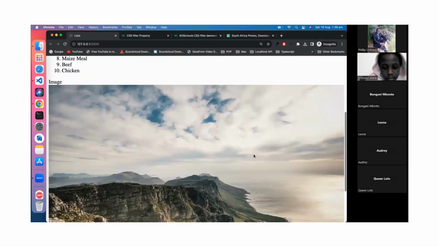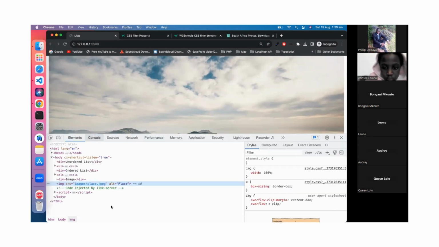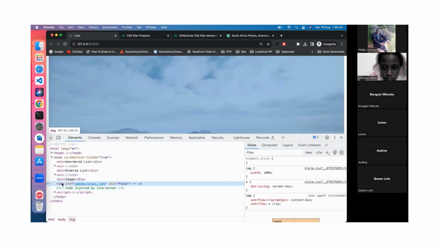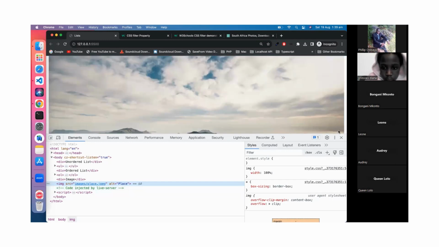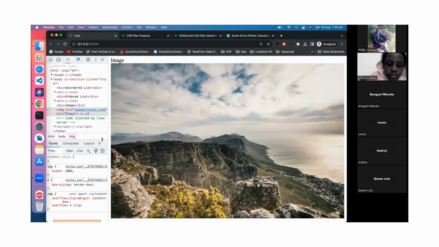Okay, so I'll do an inspection. So I'll go inspect and I'll open DevTools. So we've got our image right here. Now, as I promised you guys, the effects are very simple. It's not that hard, really. You guys are pretty smart now, so a lot of things should be very easy.